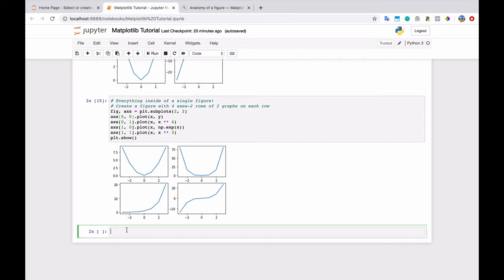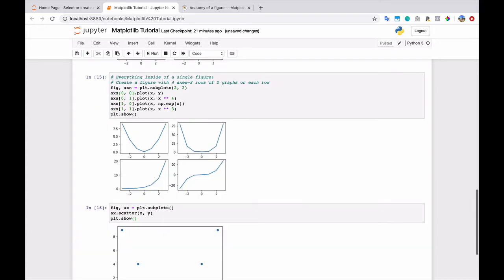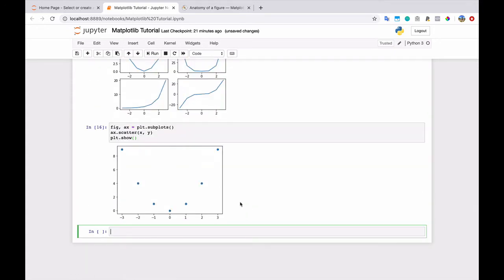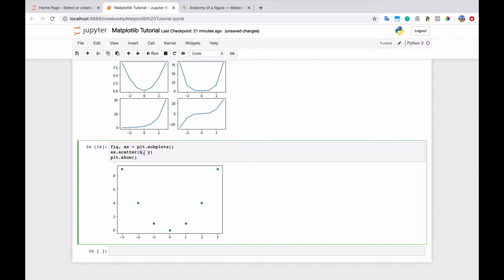To make this very clear, I'm going to introduce something that we haven't looked at yet, and that is the scatterplot. With the scatterplot, you can really see it now that we have only defined x and y points.